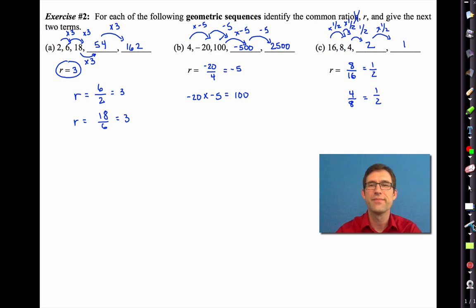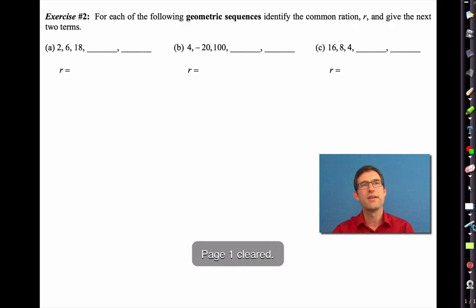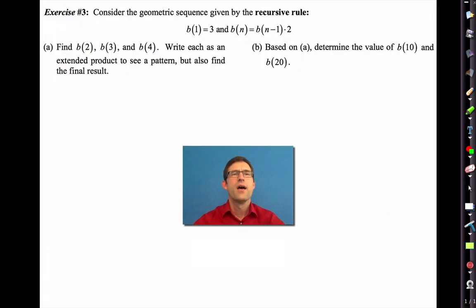All right, let's do it. All clear? Next exercise. So what we definitely want to do is keep working with both function notation and sequence notation. So take a look at this. Consider the geometric sequence given by this and this. All right, let's just make sure that you can interpret the rule. This thing really just tells me that the first term is 3, when the input to a sequence is the term number. So the first term is 3.